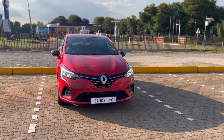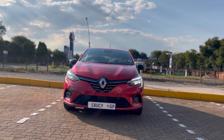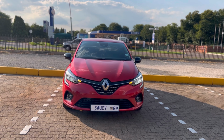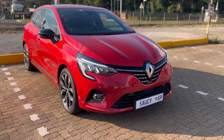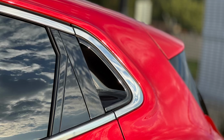Another thing from the side is the door handle. The door handles at the back are hidden. So I had people ask if this car is a two-seater, because they can't see the door handles like the ones at the front. And I'm like, no, it's hidden and it's here. And people are very fascinated, like wow, because not most cars have that, understand? So that is the car from the side.